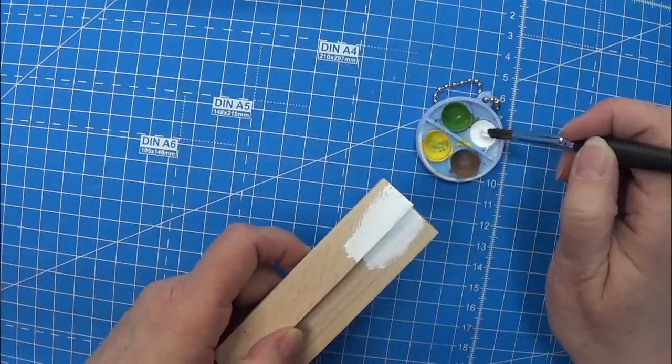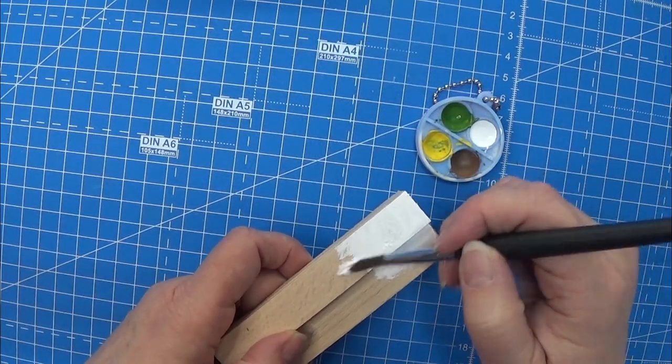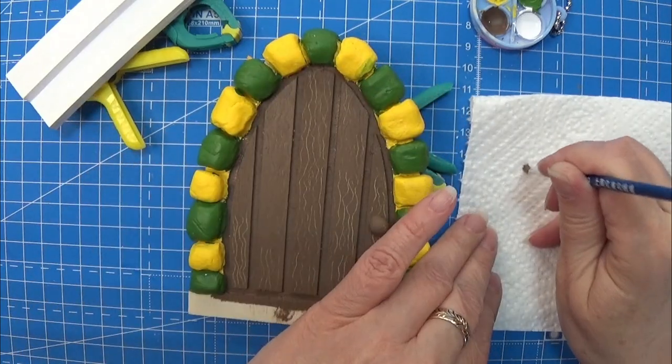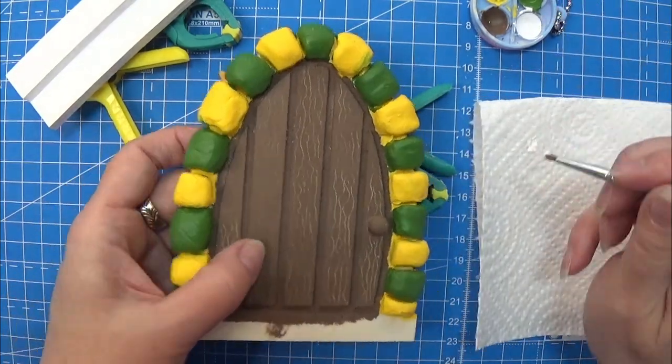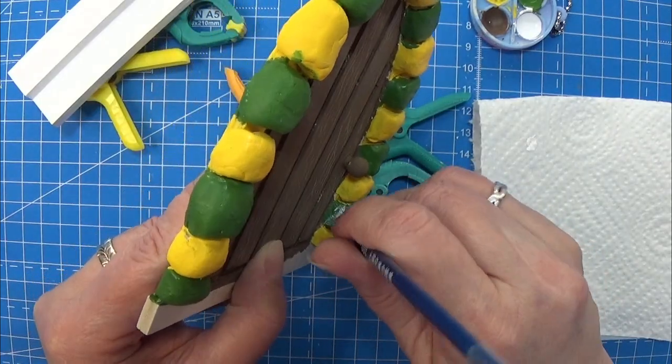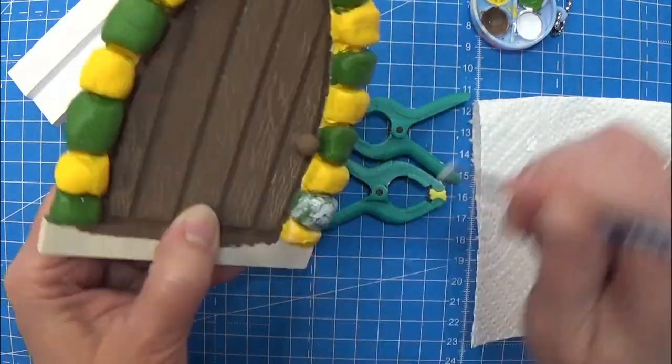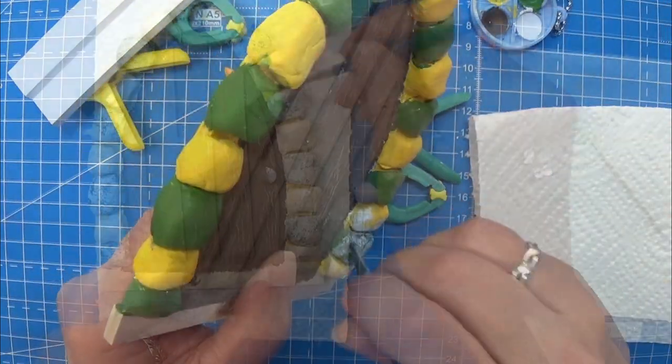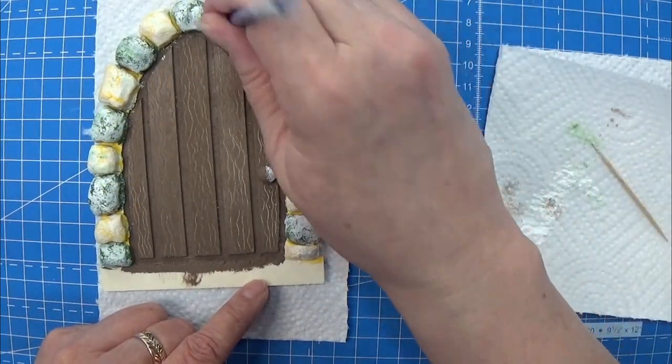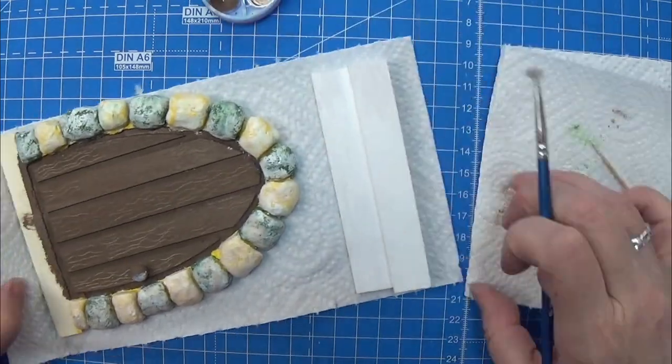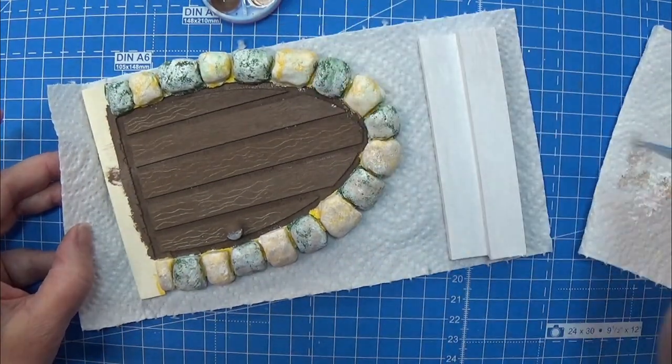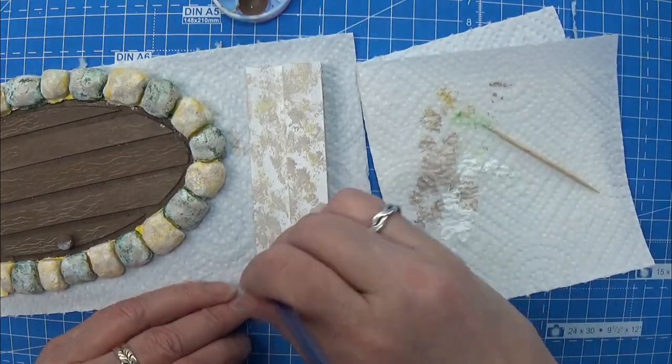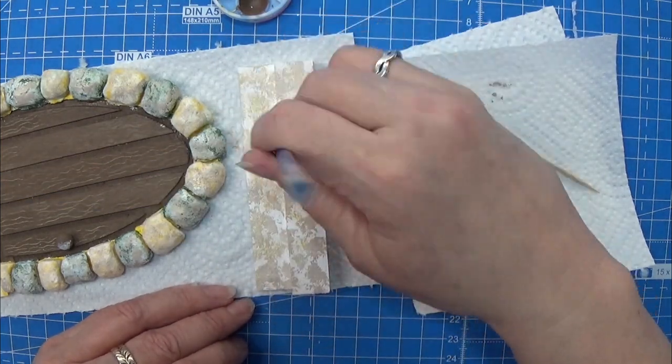And here you see the result. Then I took some white paint and I painted the stairs and the stones. Then I used this flat brush. I actually cut off the point of this brush and I am dabbing some white all over the green and the yellow stones here on this door frame. Then I mixed a light brown colored paint here and I dabbed that all over the stone as well, and on the stairs and the four smaller stones for the grass piece.